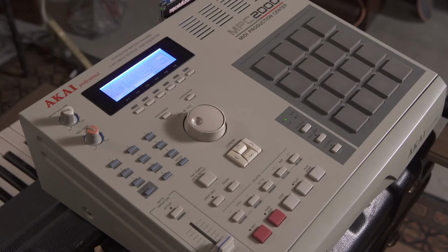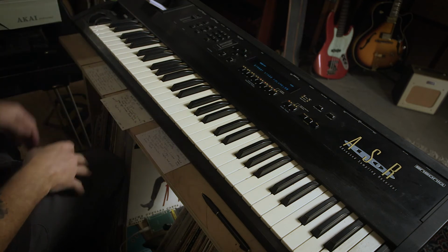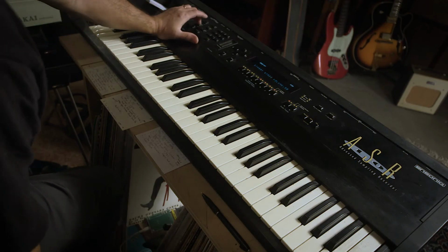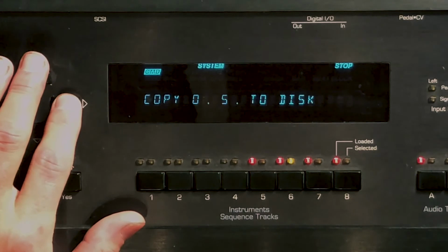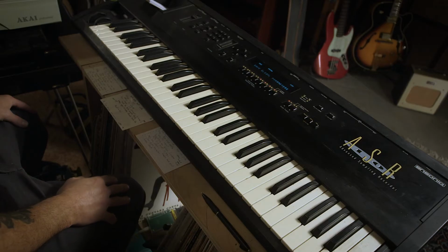As far as the settings that you put on the ASR, so that you don't have to set it up every time, you're going to do a little command here. You're going to save the global parameters. It'll put it right on the disk. So make sure your OS disk is on. You hit Command, System, Save global parameters.